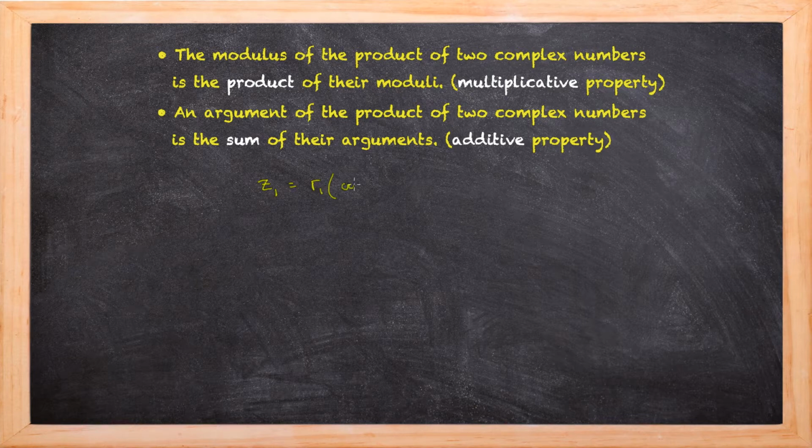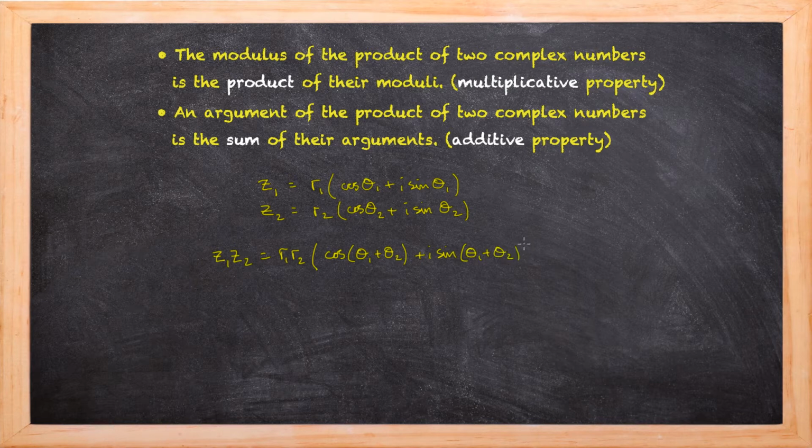If we have two complex numbers, z1 is r1 (cos theta 1 + i sin theta 1), z2 is r2 (cos theta 2 + i sin theta 2), and we multiply these two complex numbers, the modulus will become r1 r2, and the argument is theta 1 plus theta 2. Now that result can be extended in a natural way to cover n complex numbers. So let's get rid of that statement and extend the list to include n numbers. There's the last one, rn (cos theta n + i sin theta n), and let's multiply them all. The product of n of these complex numbers.